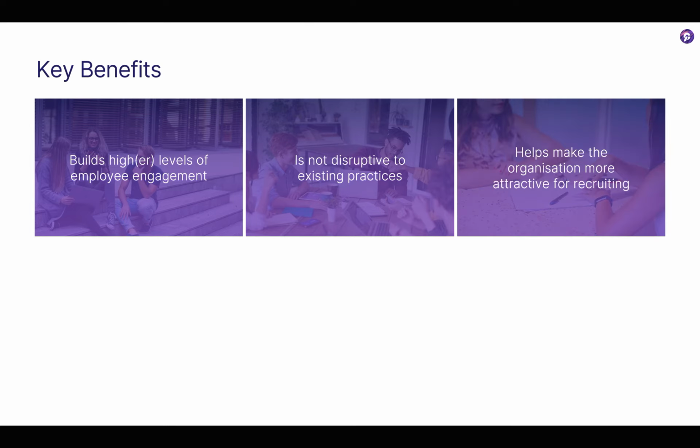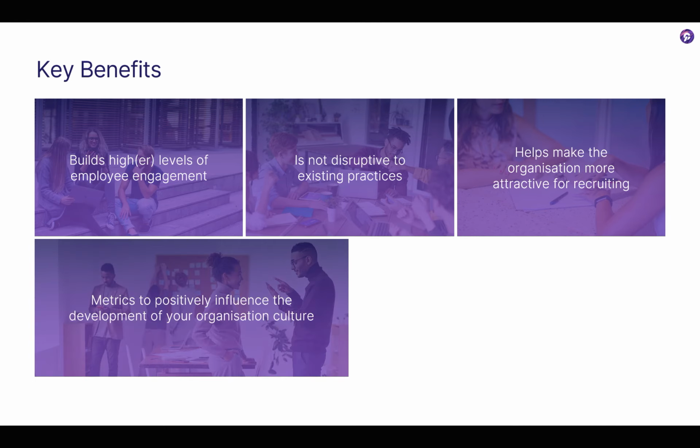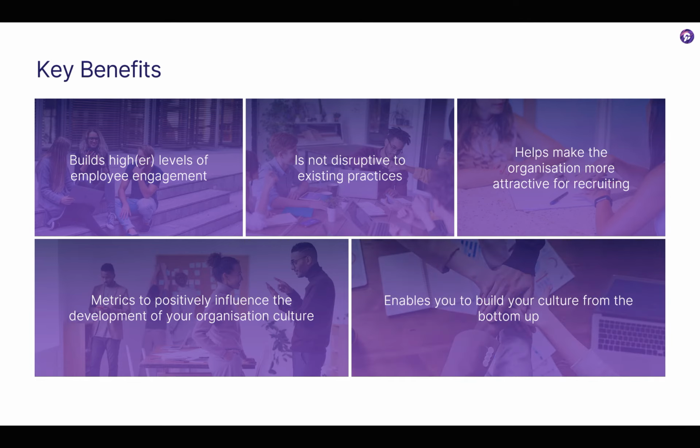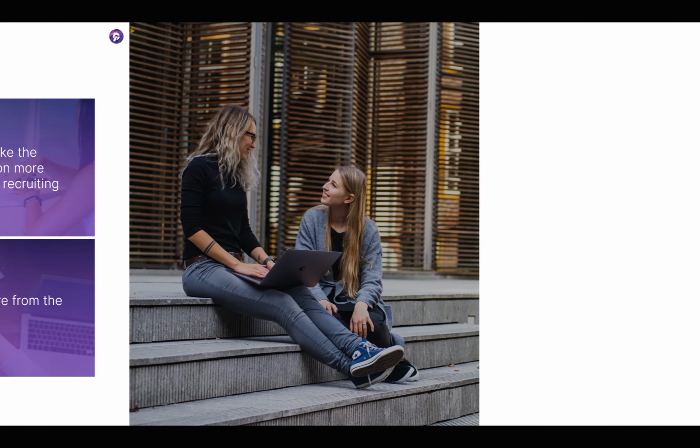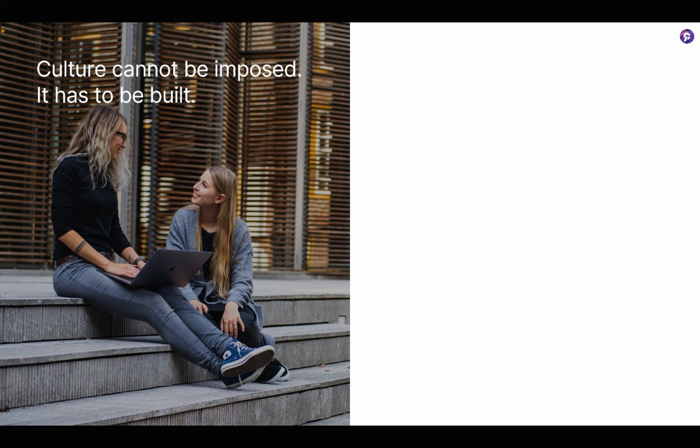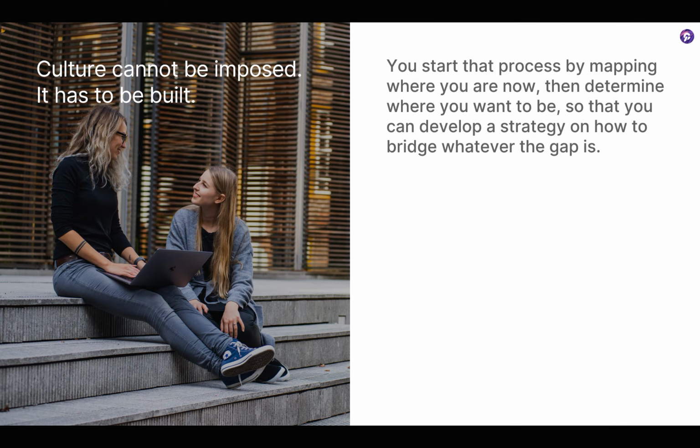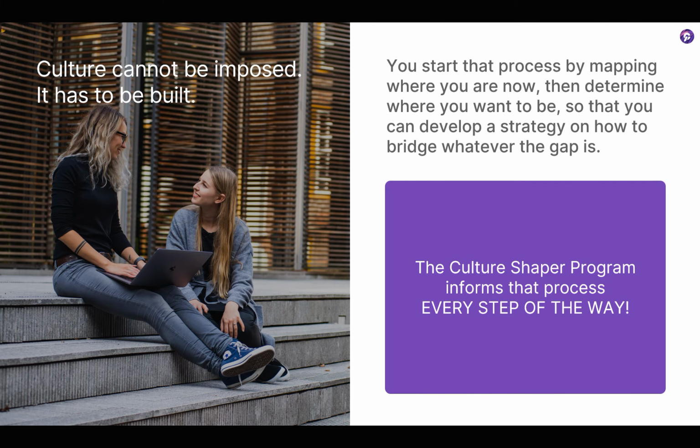The key benefits of the Culture Shaper program include the capacity to build higher levels of employee engagement, the fact that it is not disruptive to existing practices. It helps make the organisation more attractive for recruiting, provides metrics to positively influence the development of your organisation culture, and enables you to build your culture from the bottom up. Culture cannot be imposed. It has to be built. You start that process by mapping where you are now, then determine where you want to be, so that you can develop a strategy on how to bridge whatever that gap is. The Culture Shaper program informs that process every step of the way.